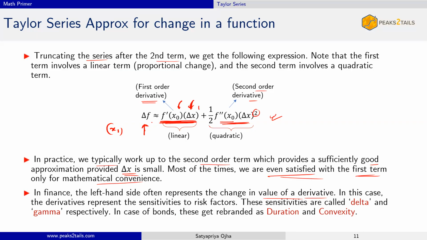That is what you will deal with all your life, be it market risk or valuation or anything. Change in value of a derivative is so significant, right? You need to understand two things: value of a derivative and change in value of a derivative. Value of a derivative is all about pricing. Change in value of a derivative is all about risk management. That is how I can distinguish between pricing and risk management.